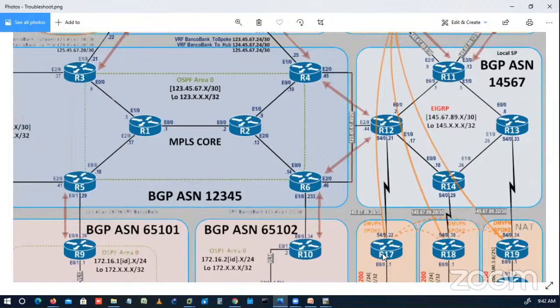So the first requirement, I will go to R17 and verify whether we are getting an IP address from R12 or not. Because R12 here is our server for PPPoE that will provide the IP address, authenticate R17, and give a default route to me to do the communication. Okay, I think the diagram is clear.